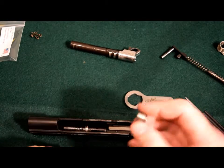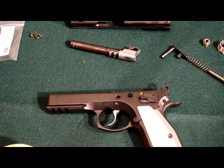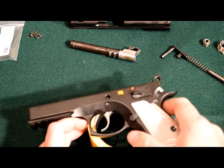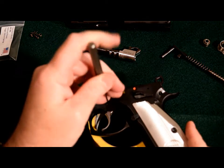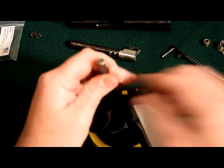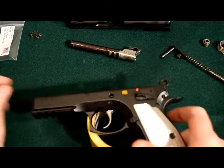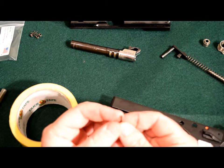This is the reverse plug. All right, so we'll set that to the side. Okay, so the first thing we'll do is we'll knock out this roll pin and take the trigger spring out, and the trigger pin out, and replace it. There it goes. All right, and that, if you can see it or not, is a roll pin.